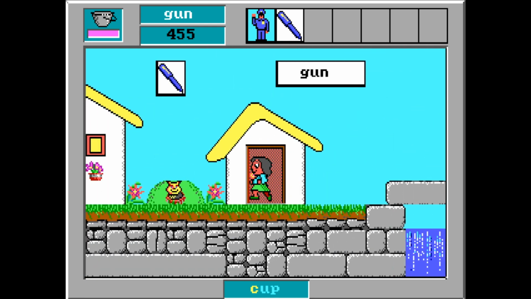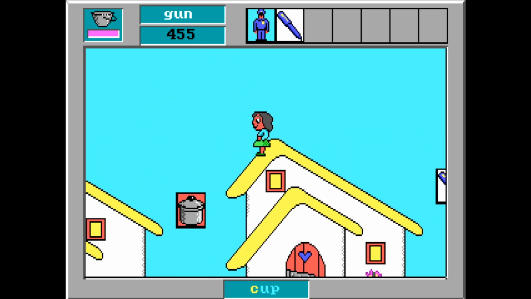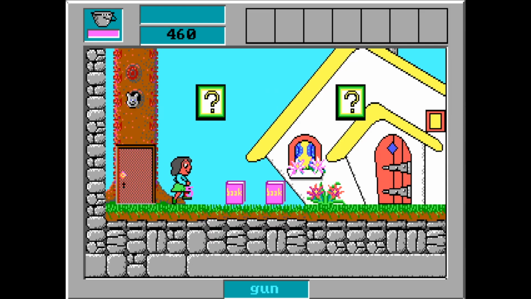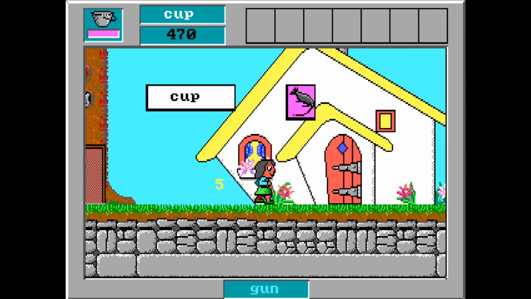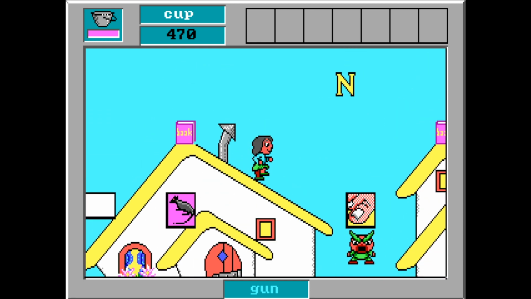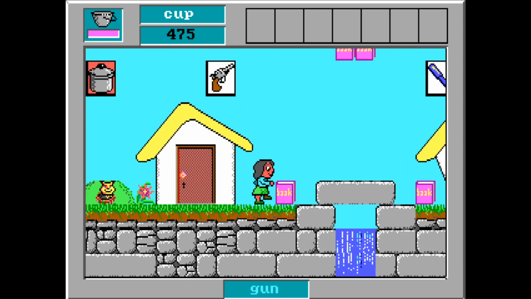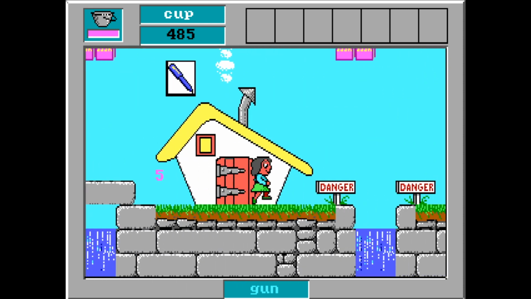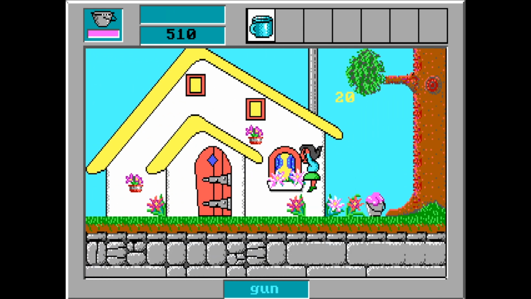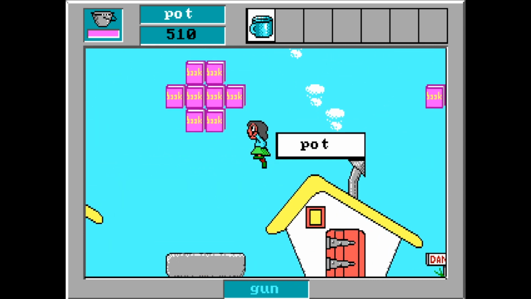All right, now we gotta find the gun. Oh God, it's you. Should I? God damn it, I should have just got all the gruzzles to follow. Oh my God, I don't even know if we're gonna get past this level. I bet that cup is right at the end of the level. They all seem to be. They all change spots, but the first question mark you get is usually at the end.